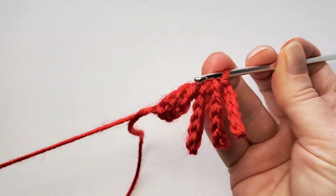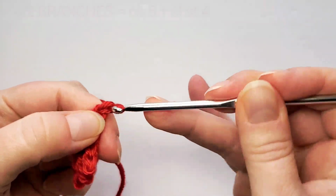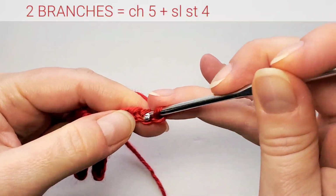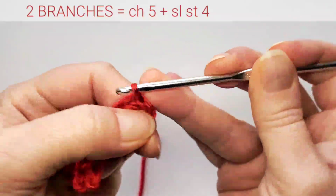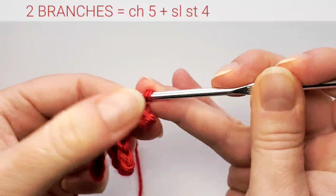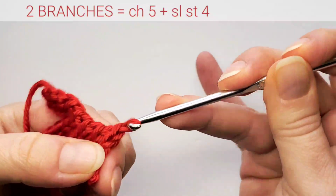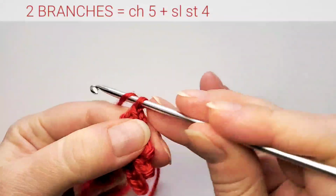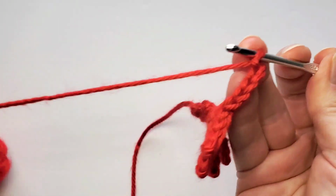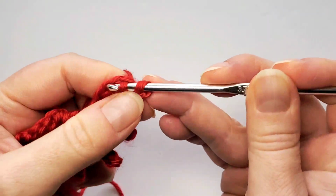Then the next 2 branches are shorter, chain 5, slip stitch in second chain from hook. So here we have 4 slip stitches. Make this next one the same, chain 5, and 4 slip stitches.